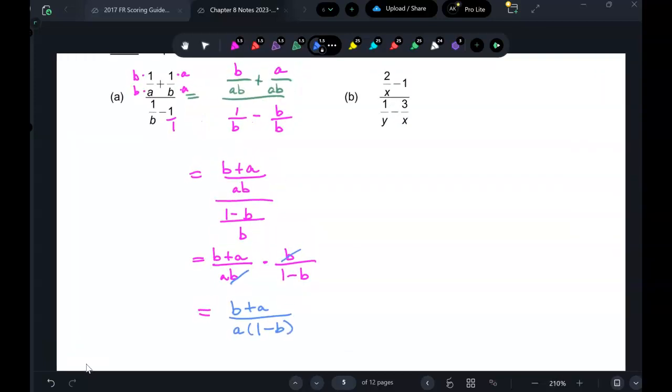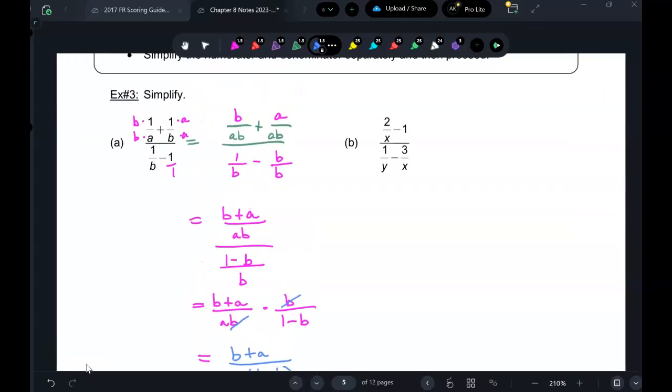Okay, I'm going to show you an easier way to do this. And that is, what would your least common denominator of the entire problem be? It would be x times y. So if I just multiply the top and the bottom by xy, I get 2 minus 1 over y. So if I just multiply everything times the least common denominator, it will simplify it in a much more efficient way. So what happens when I distribute here?